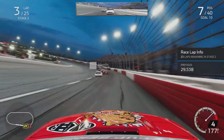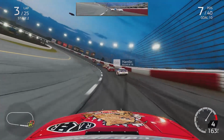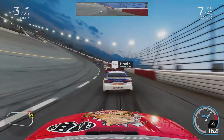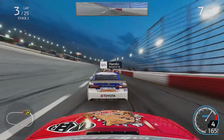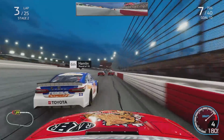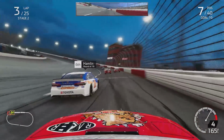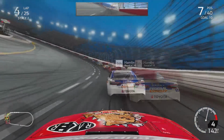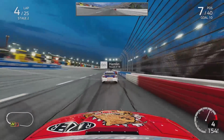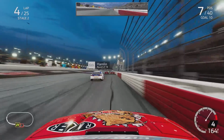Definitely not the greatest restart in the world there, as you saw it all happen in amp, now as we go down into turn 1, trying to run down the 11 of Denny Hamlin as Martin Truex Jr. continues to lead the way over second place Chase Elliott. Chase Elliott has really picked it up lately here in the career mode. Multiple wins now in the season, 3 wins to be exact here, and he's also given away a few wins this season to myself at Watkins Glen and most recently at Dover. So Elliott could easily have 4 to 5 wins at this point.